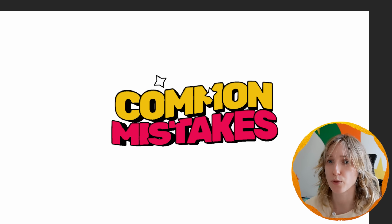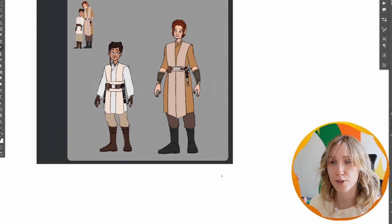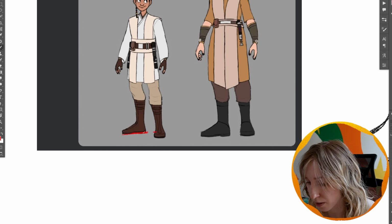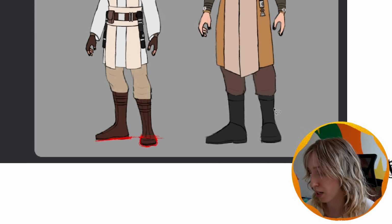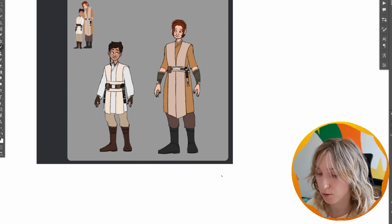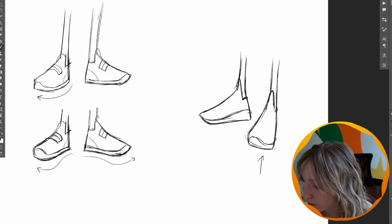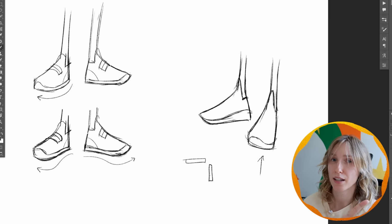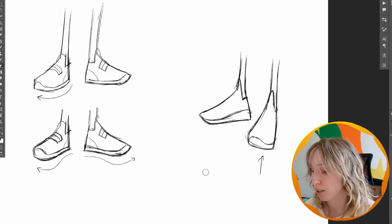So let's look at common mistakes with real life uses of feet and perspective. Oftentimes I see this mistake where the feet are not quite in the correct perspective. In general, we want their heel to be in the same spot. So their heel would probably be behind, and then their foot would stick lower, like that. Another way of doing this, in a basic standing straight pose, this foot right here, I'd angle it more inwards because I don't wanna have, this is the top view, I don't wanna have penguin feet like that. I wanna have a much more natural pose that people in real life would probably have.